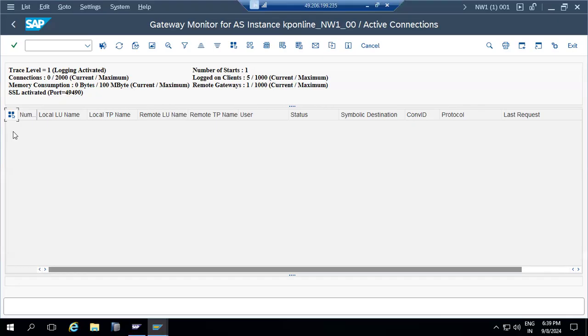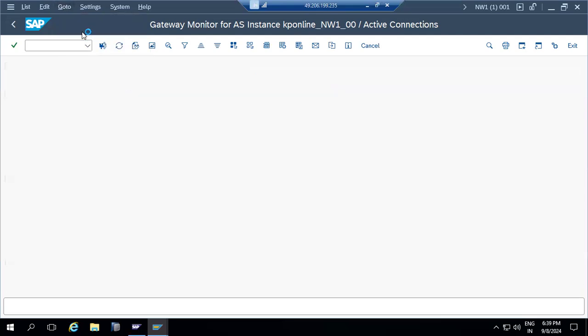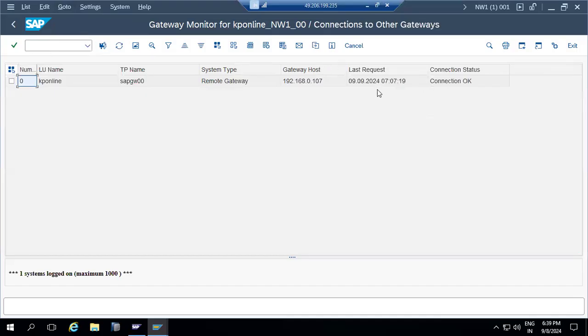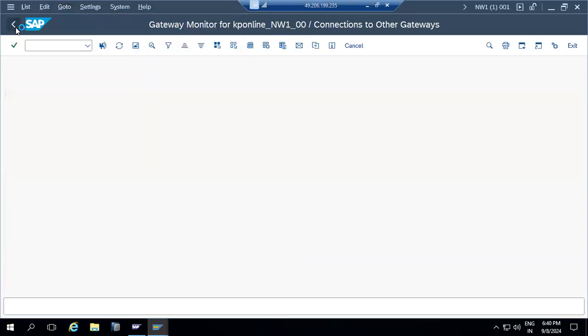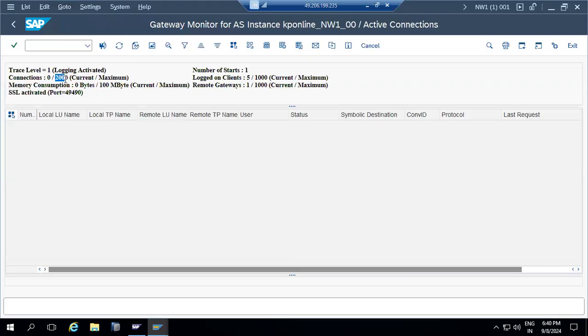So as part of our daily monitoring, what we can do is check if the status of any connection is showing connecting or disconnecting status, which are older, then select and delete the connection from the gateway. Why? Because every gateway has limitations, right? So if the disconnecting connection status is also counted here, say there are 2000 connections, 1500 connections are disconnecting and only 500 are connected, and then the 2001st connection comes, it will be in disconnected status. It will not connect to the SAP systems here.